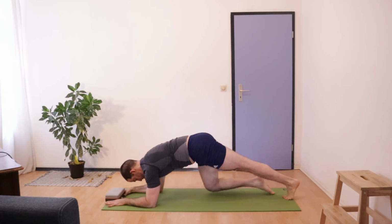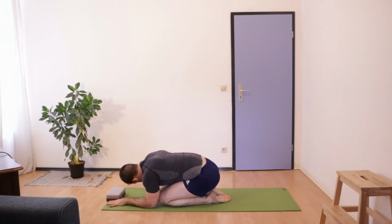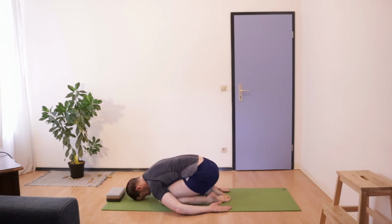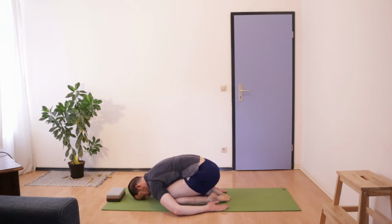Come into a child's pose. Again, for this child's pose, take the legs together and turn the arms inwards. So that means the palms of the hands are going to face up. So after all this outer rotation, you can have a little bit of an inner rotation. Stretch those outer rotators and relax the neck.